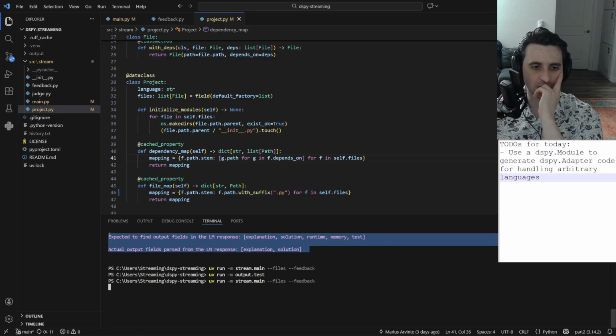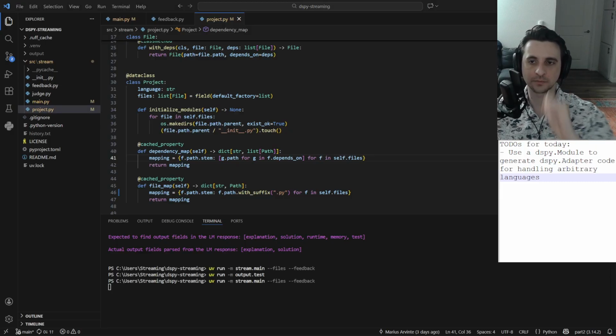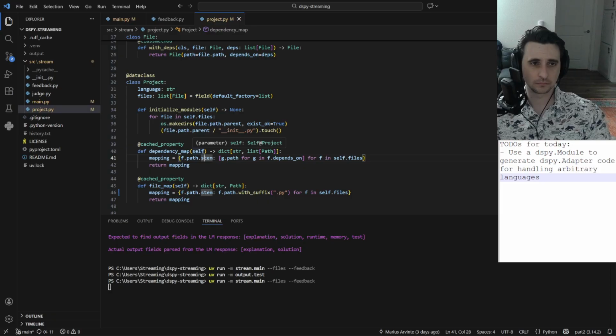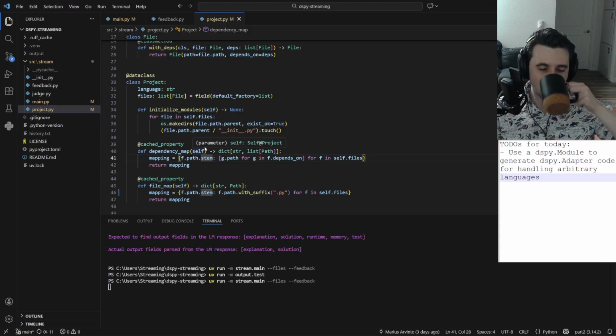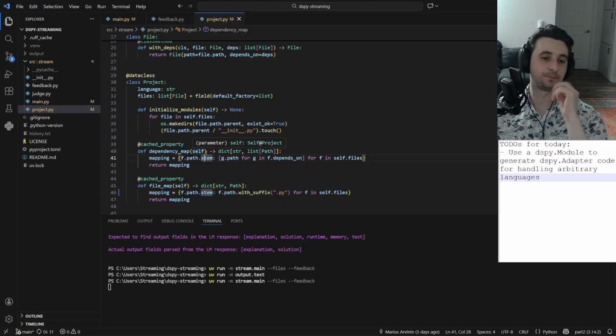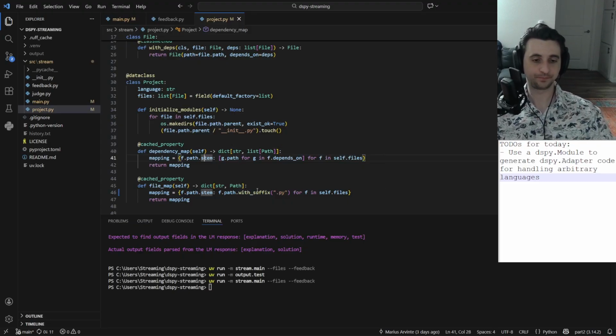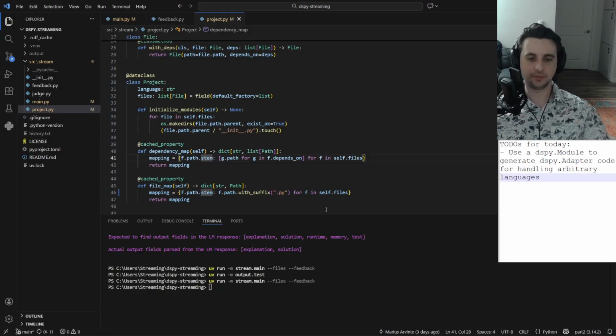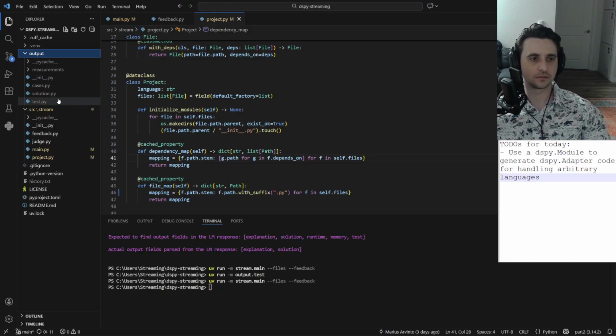I guess sometimes DSPy just doesn't obey, right? Or the models don't obey the DSPy signature. Yeah, this seems to be in order, I think.